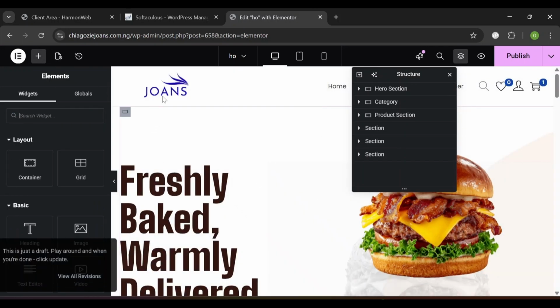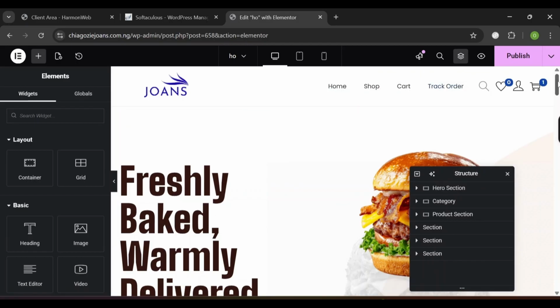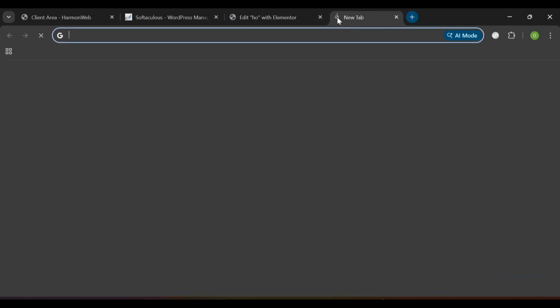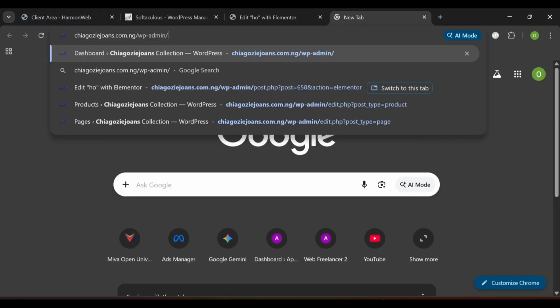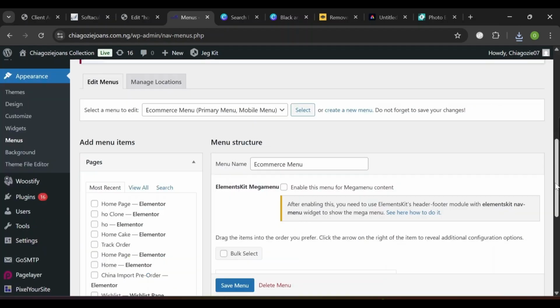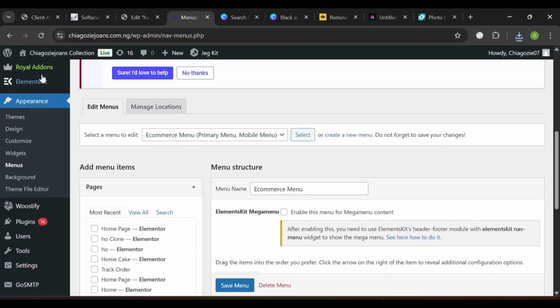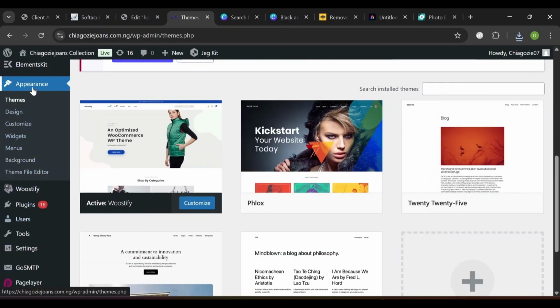And now you can see the header is now part of our website, and we can customize this header. Go over to your dashboard. To get to your dashboard, type in your domain /wp-admin, and to set up your header, you scroll to appearance, click on appearance. Under appearance, you will see customize.